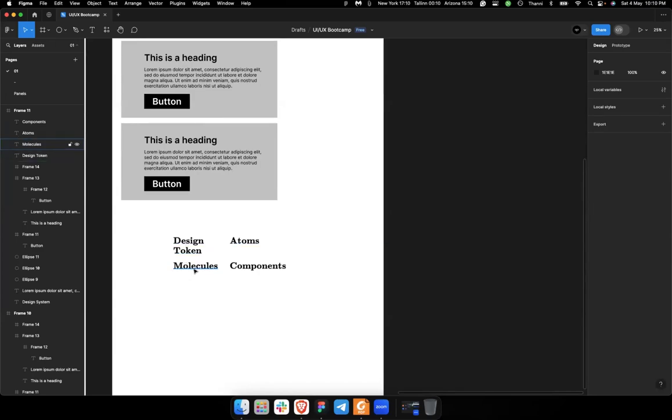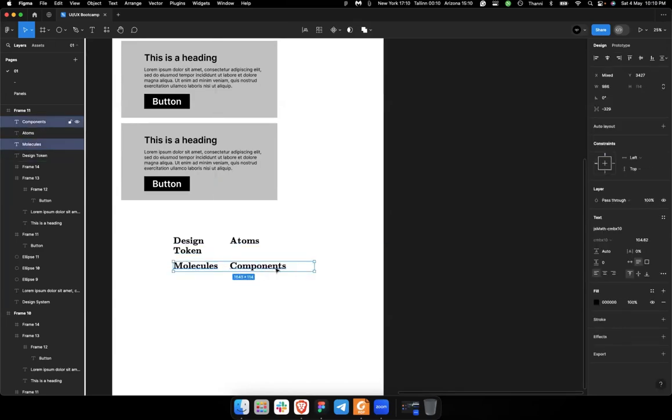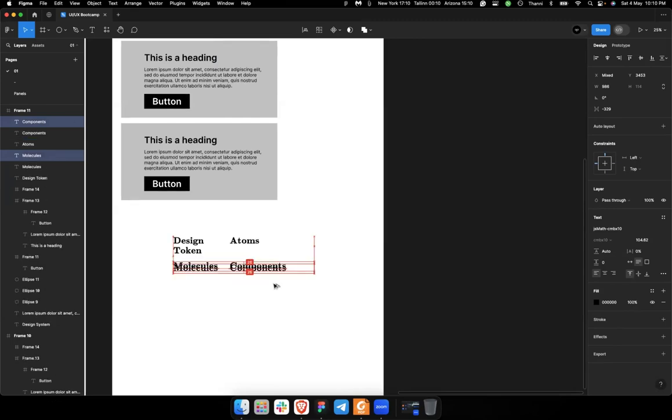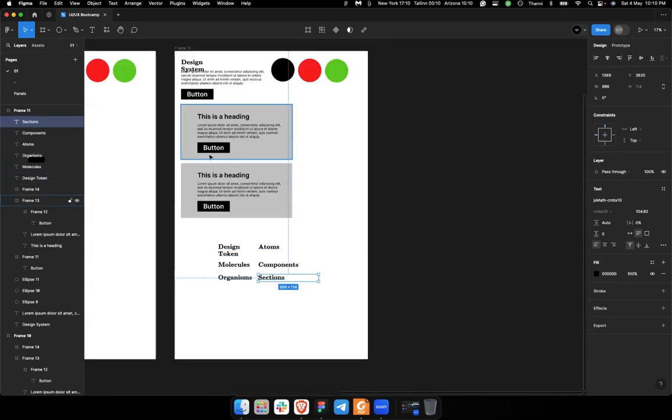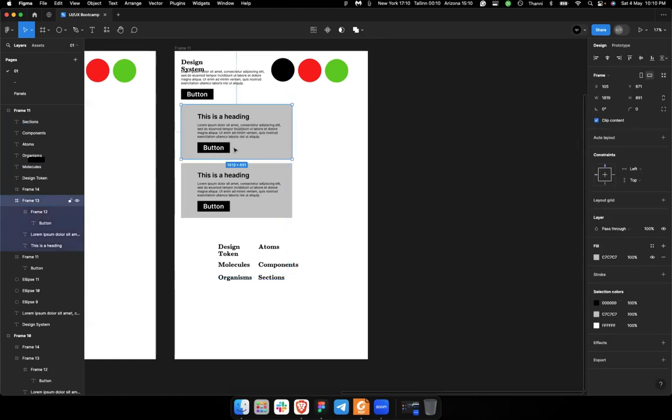And then you have your, what's it called? Your organisms, right? The organisms are now the sections. Because when you combine different organisms, maybe you have something like this.